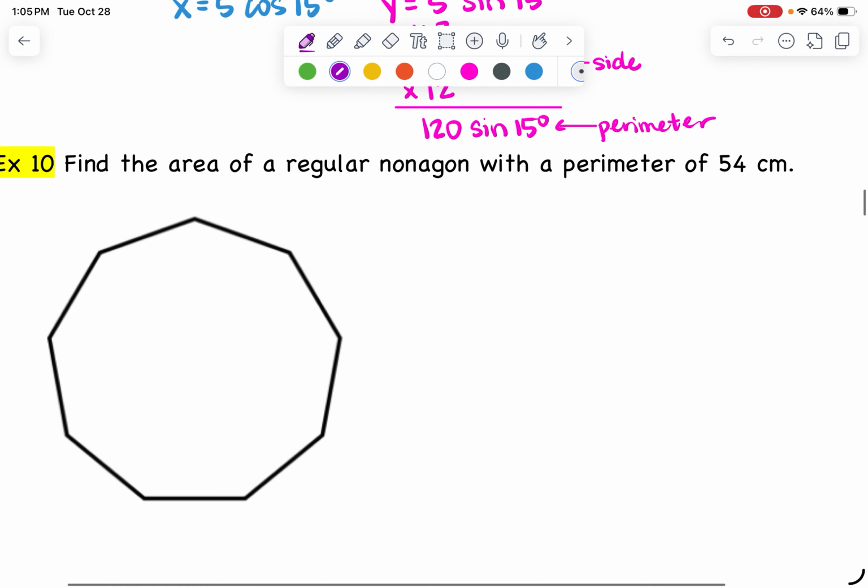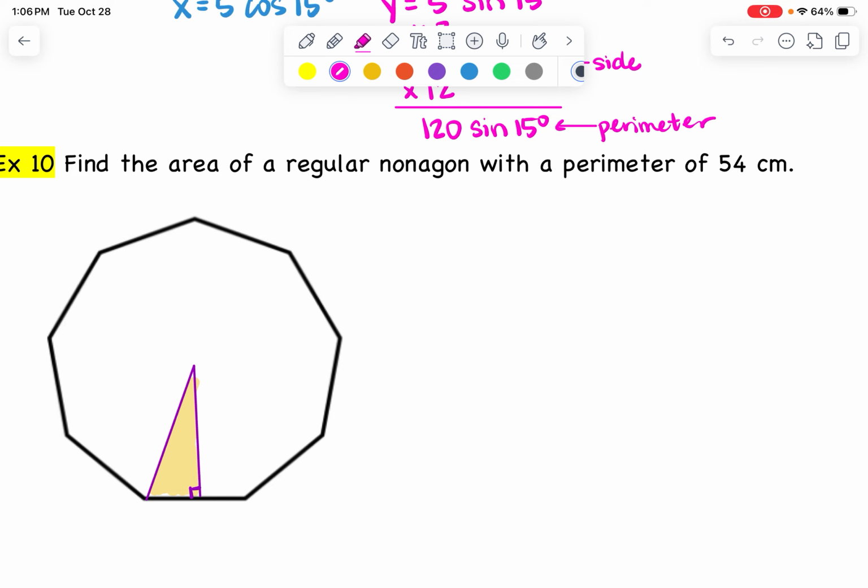We're going to do a nonagon. Nonagons are kind of weird because it's an odd number with the 9, but that's okay. So they gave me a picture, which is great. Not that I need the nonagon to be drawn for me, because I really only care about the right triangle inside of the nonagon.